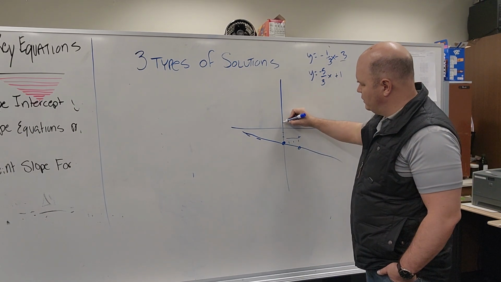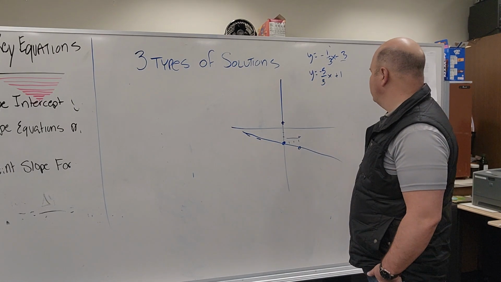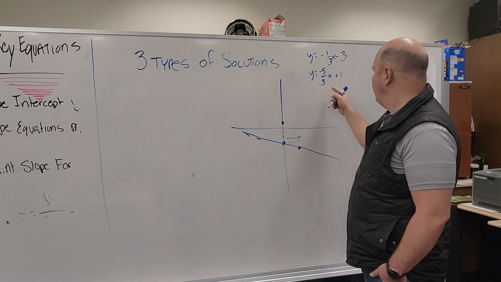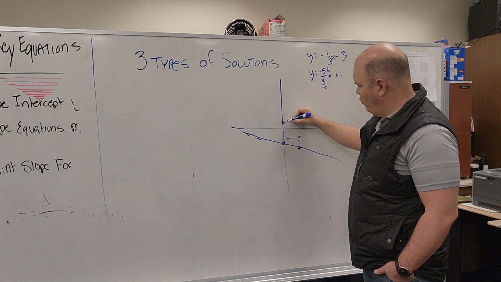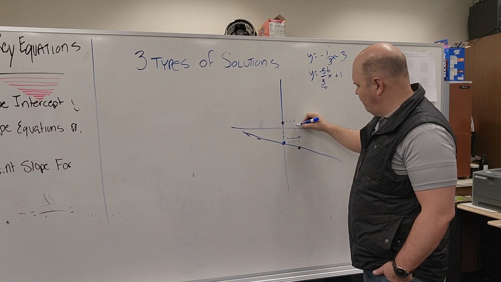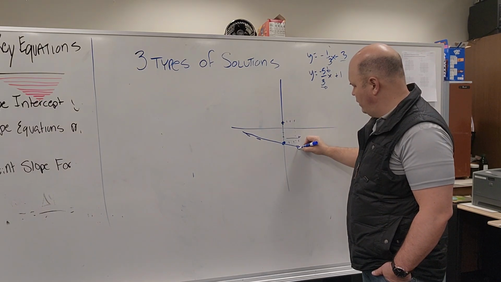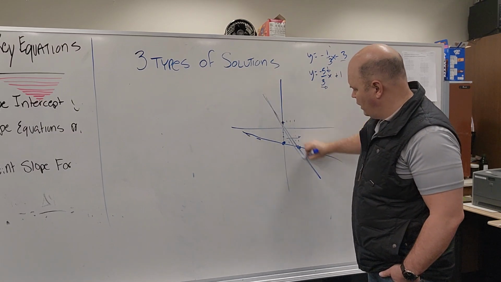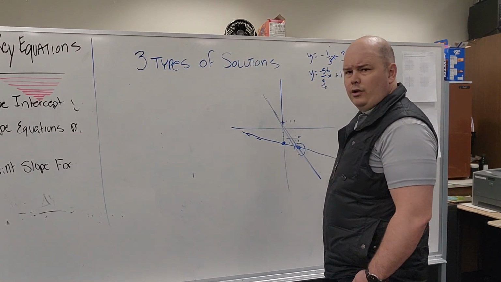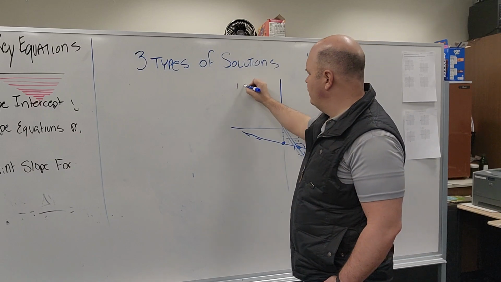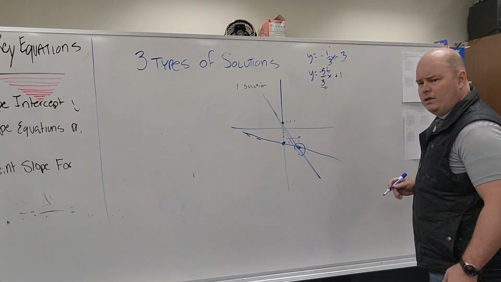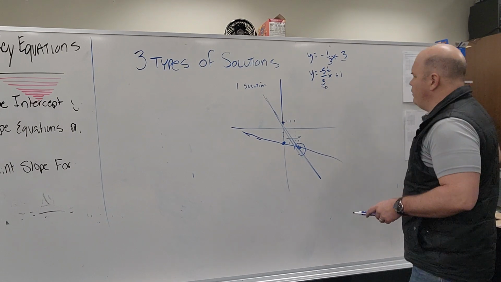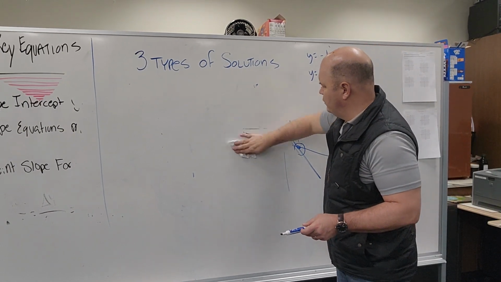And then on this one, it's going to start at +1 is where my line's going to cross my y-intercept, but it's going to go 3 to the right and 5 down. So I'm going to go 1, 2, 3 to the right, and then 5 down. 1, 2, 3, 4, 5. I'm going to be right about here. Okay, and again, I can see that they're going to cross right there, so there is one solution. Okay, so that's two examples I've just done that have one solution, and that's probably the most common of them. They usually just have one solution.